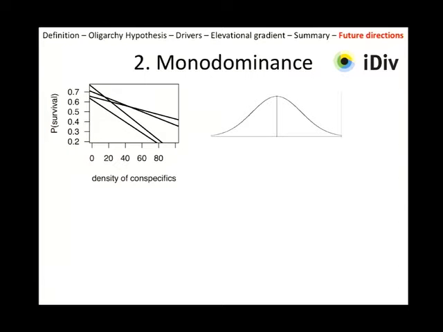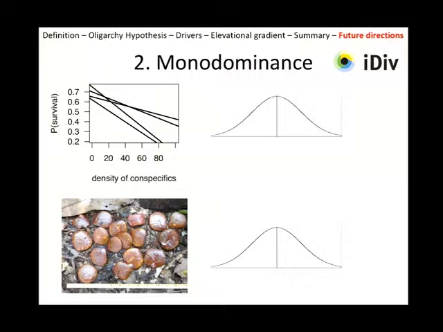We can do a similar thing with the dispersal potential, maybe using seed size data as a proxy for dispersal potential. And we can estimate the distribution of this trait for the whole community, for the whole pool of species. Gilbertiodendron, which is the monodominant species in this system, we know is around here and around here in both of these distributions. Otherwise, it would be impossible to have such a strong aggregation of conspecifics.